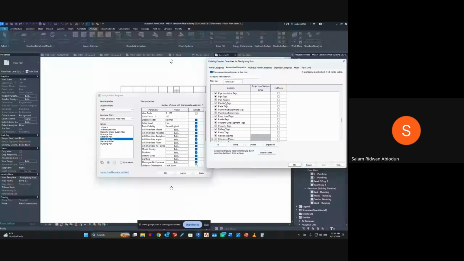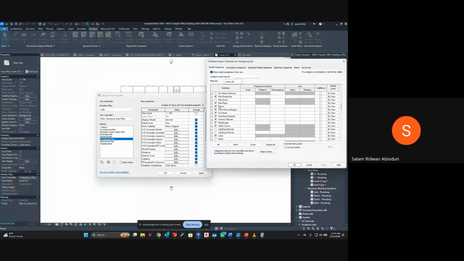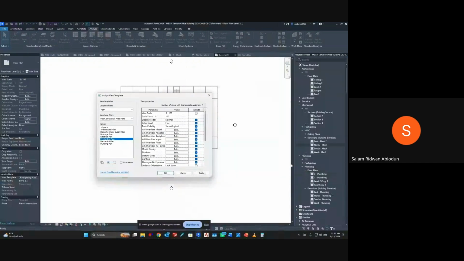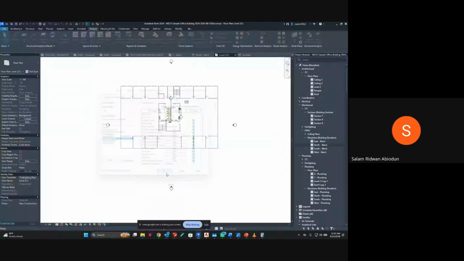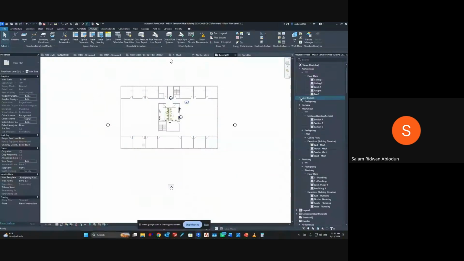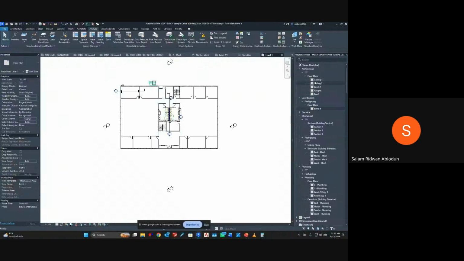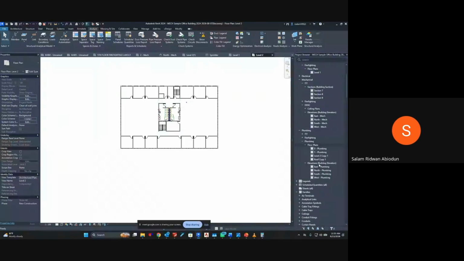Under model. It cannot be under model. It's not possible. Okay, so how do I go to coordination? Let me check. Why is firefighting under level one? It's not even level one. Can you check if it's on any background?